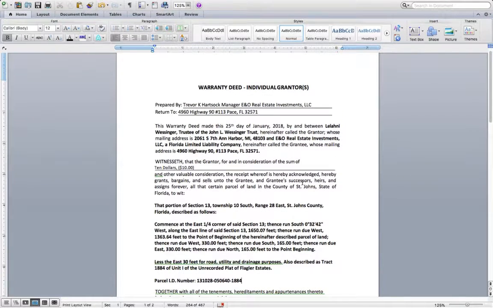So there's a little confusion with grantor and grantee. The grantor is the person selling. The grantee is the person buying. A lot of times it's just a matter of flipping the names around. So obviously we're the purchaser on this deed here. We've actually sold this lot for cash, so we need to create a deed so we can deed it to the buyer.